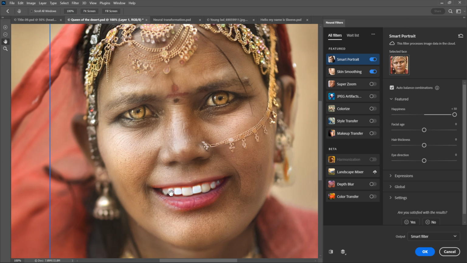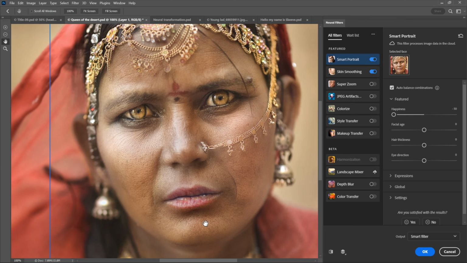Now, notice she now has teeth. They're very lovely, and they are unique, by the way. So this is going to get switched out. So far as I can tell, this filter behaves randomly, so it makes different decisions every time. Now, if you don't want her to be happy, if for whatever reason, you unkind person, then you can crank the happiness value down to -50, and now it's processing on the device. Did you see that? Now she's pouting. She is very unhappy indeed. Pouting is about as unhappy as this filter gets.